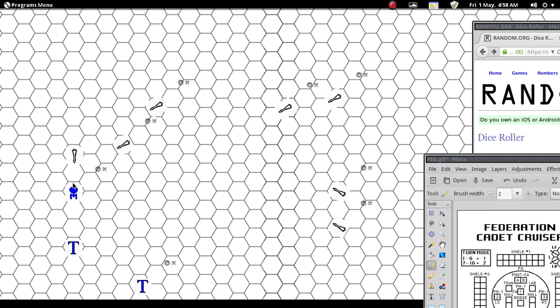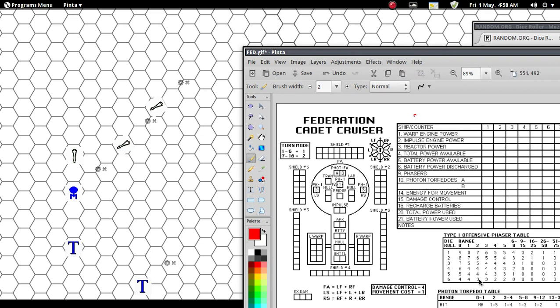Now we fired the FA phaser. That means we have the left side and the right side left. We have 1 impulse left to the turn. So what does a phaser 1 do at range 2? Everything but a 6 will kill. So, if we fire the right side phaser and it kills a drone, we can turn and we have the left side phaser available to kill this drone, or shoot at the drone at least. If, however, we fire the right side phaser and the drone lives, we will have to turn, and we have the left side phaser to shoot the drone. So that's what we're going to do.